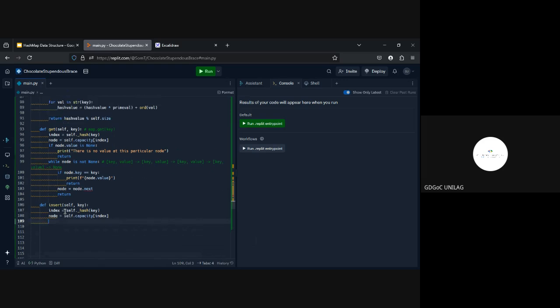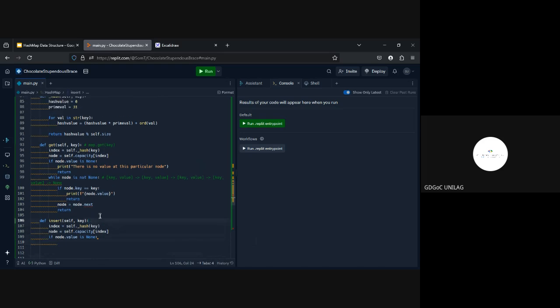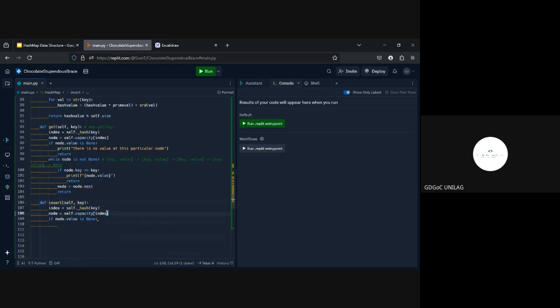So we have the node. We want to check if node.value is none. When we want to insert, we want to do two things.